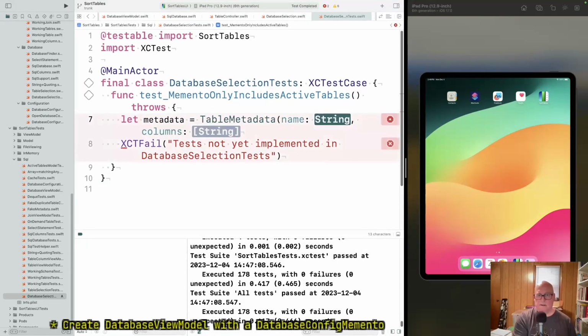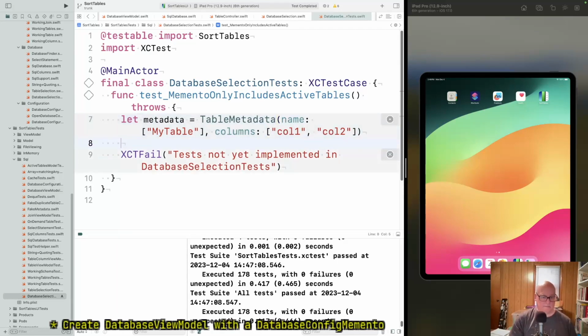Okay, so the name is my table, and the columns, column 1, column 2.